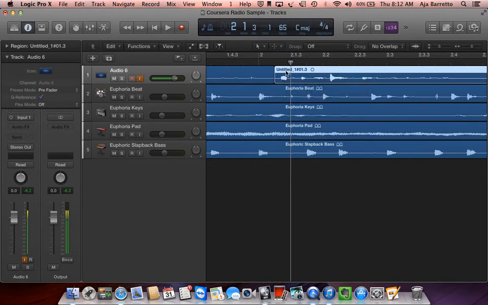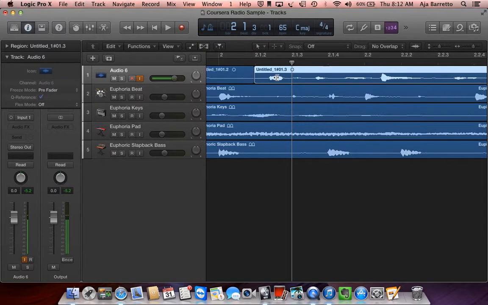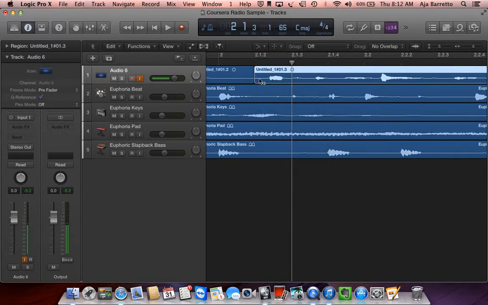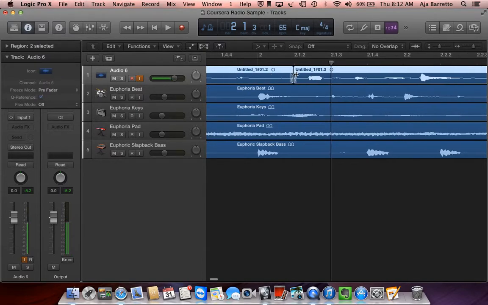Now, I want to crossfade the edges of those two tracks because I want to eventually merge them together, but I want to make sure there's no pops or clicks in between. So I'm going to go to the crossfade tool, which is going to be up here. In the drop-down menu, go to your fade tool, and then just click over the end and beginning where you want the crossfade to be, and boom, there it is. If you want to make it bigger, you can go where you have this icon right here that pops up with the arrows. You can make it bigger, you can make it smaller, however big or small you want it. Usually you want them pretty small, and there you go. You have a crossfade right there.